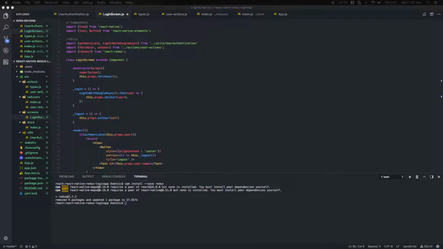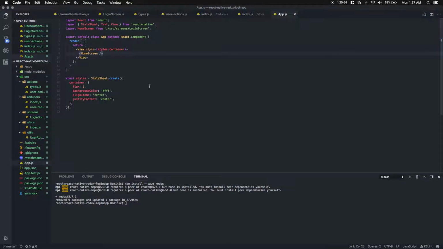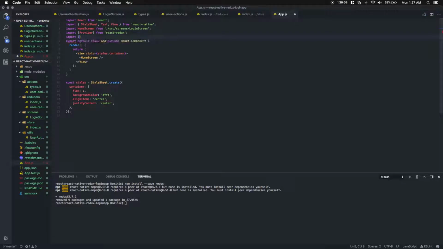We need to implement the provider on our app.js. So open your app.js, and you're going to import the provider from react-redux. We also need to import the store from store.